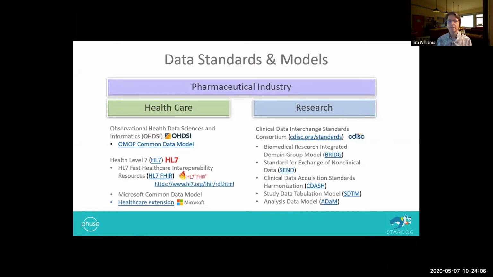On the research side, we are indebted to the Clinical Data Interchange Standards Consortium, or CDISC, for standards development and deployment. I encourage you to check out their website for a nice interactive page that shows the multiple standards across the entire drug development lifecycle. It's really nicely done. CDISC has recently started using a graph-based approach for managing standards. Unfortunately, it is only available through an API, so users cannot benefit fully from the graph model. I hope that this will change in the future and that CDISC will strive to embrace FAIR data principles, which I will talk about briefly in a moment.